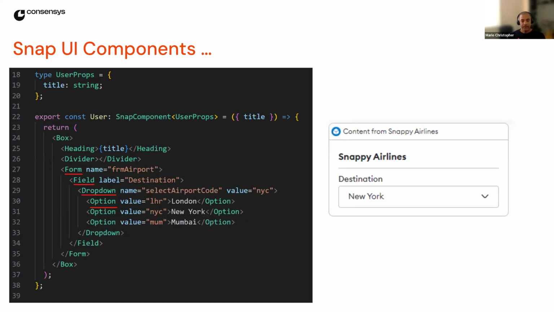Moving on to another example, we've introduced a new component, the drop-down component. So this is the basic select component that you would use in HCL. It allows you to pick from a list of values. And you see that the drop-down is also enclosed in a field element. The drop-down has a name property, and you can provide an initial value to it. And the items within the drop-down can be listed as option elements. And in the option element, you provide the value and the display value.